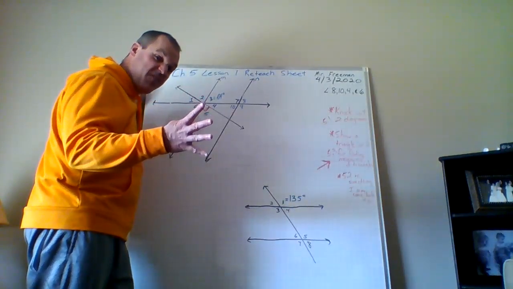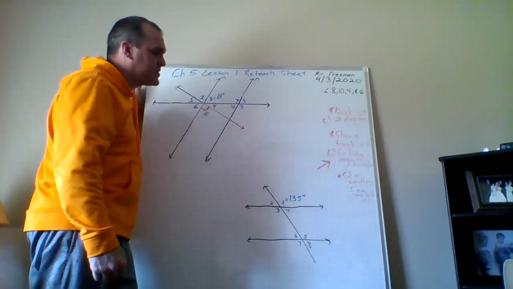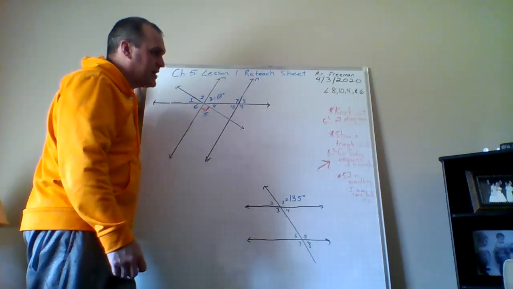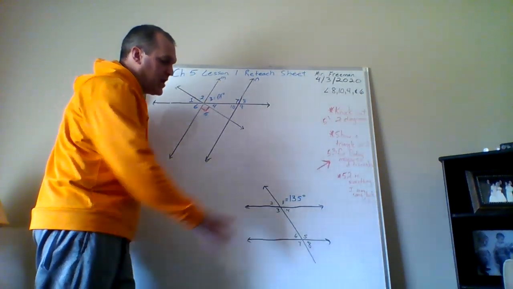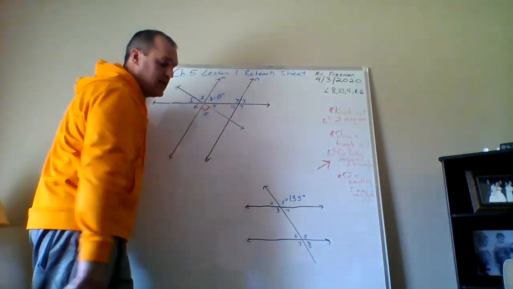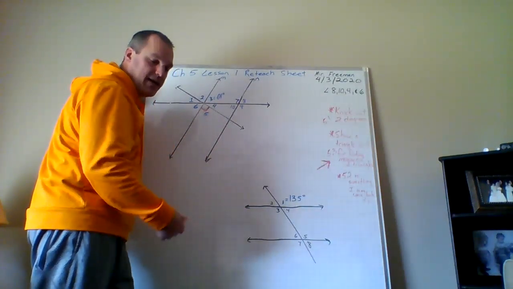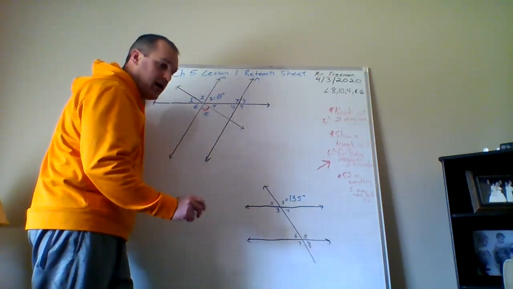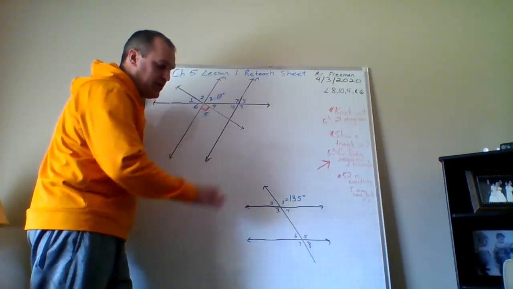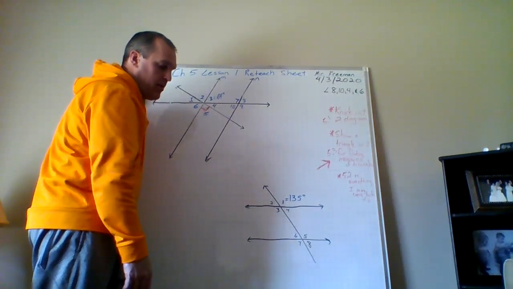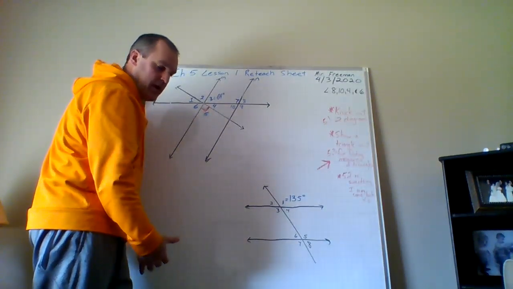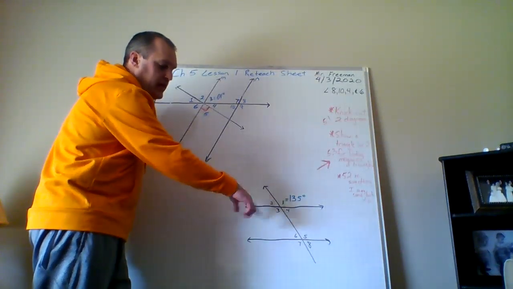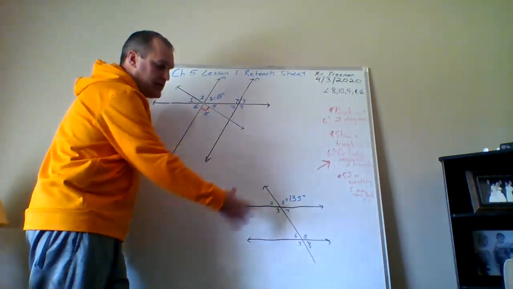Here we are with video 4, trying to knock out the first few sections of chapter 5. Last video, we had a huge diagram that looked a lot like this. We talked about corresponding angles, alternate interior, alternate exterior, and supplementary angles to figure out what angles should be the same or related to each other. We're going to use those to fill in all 8 of these angles here.